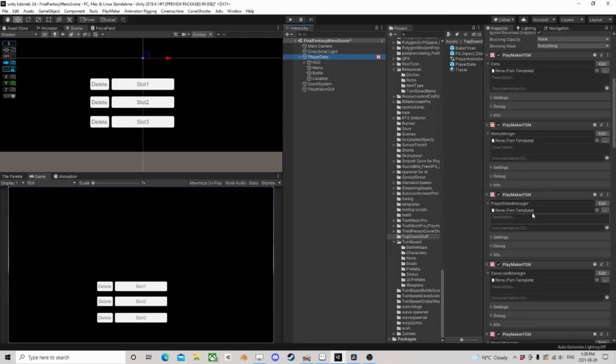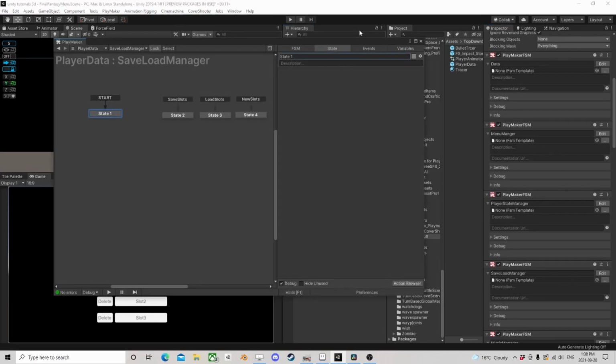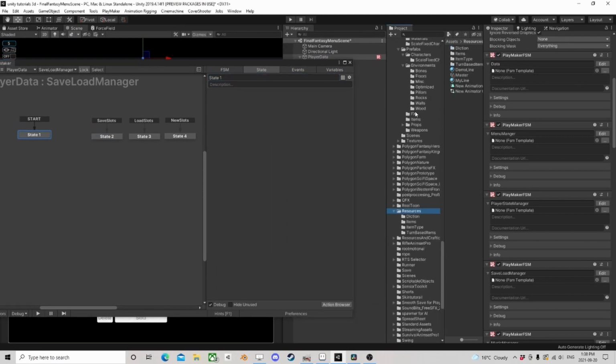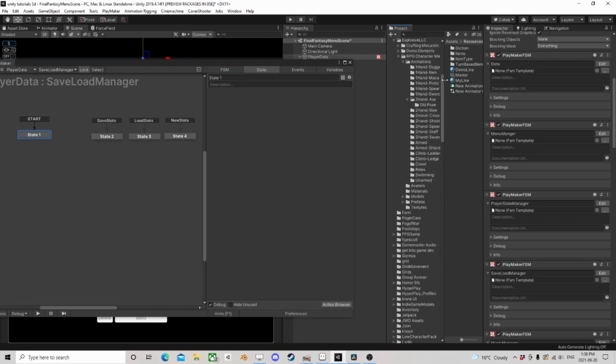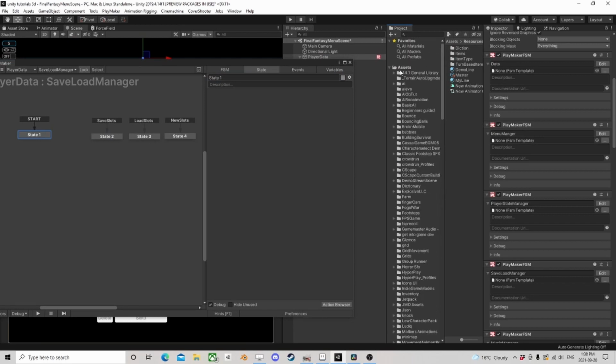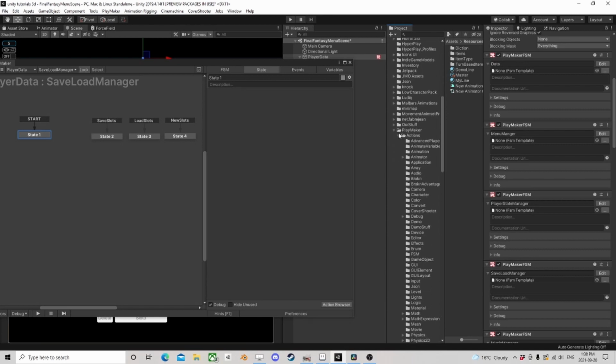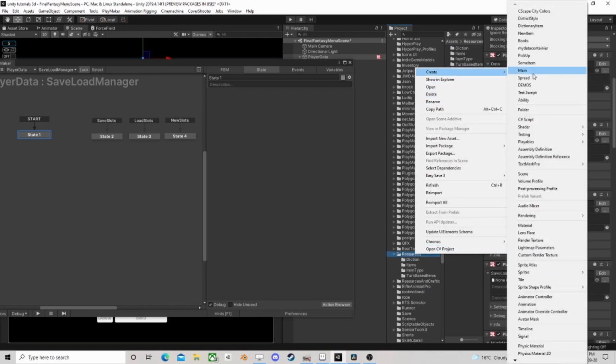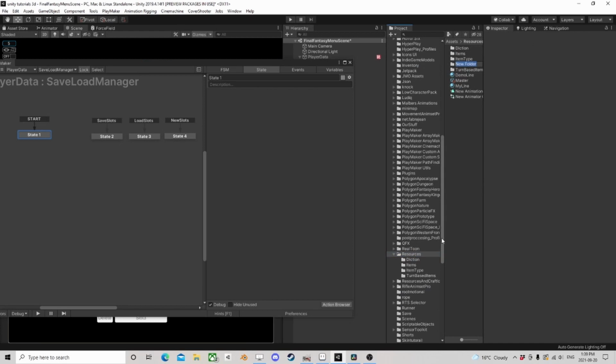Before we get into anything too heavy, let's go into our save load manager right in the start. So you're going to want to make sure you have a folder right directly under, I have so many folders in this, it's insane. So right under assets, right? Close all this down. You have this, right? So we can create a folder, and you can name this whatever you want, right? But now we have a folder called items.